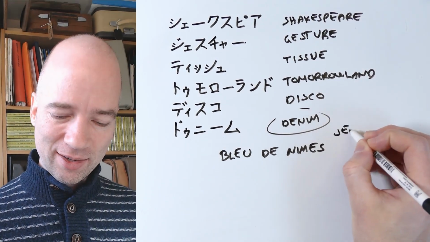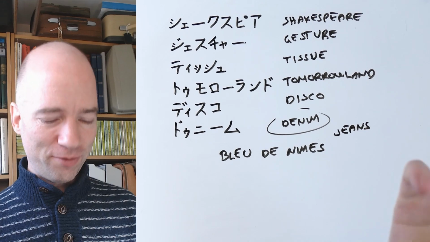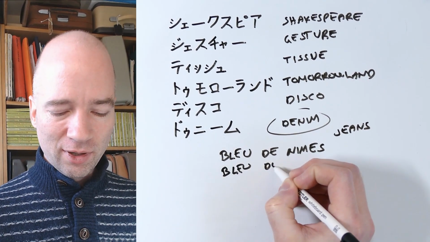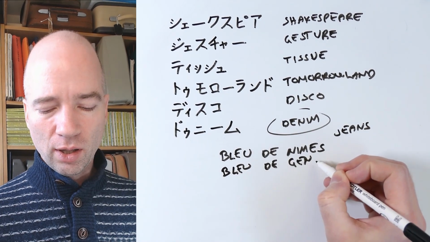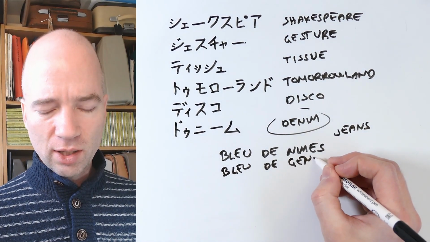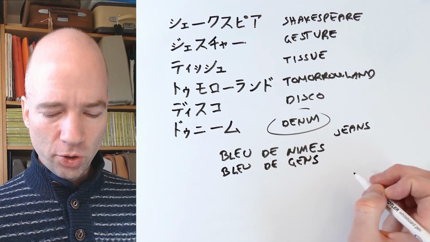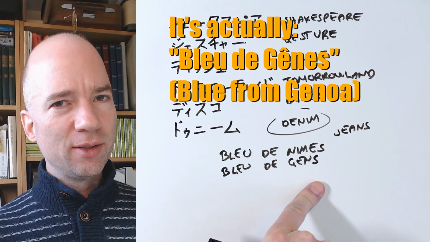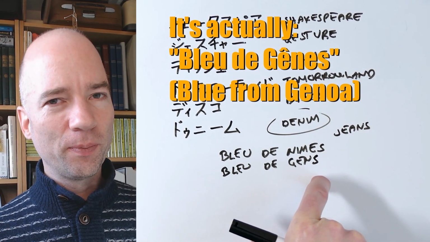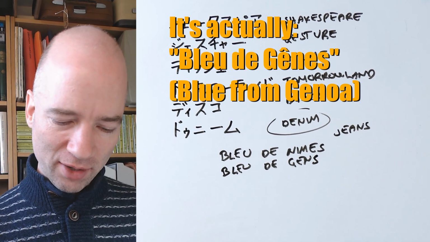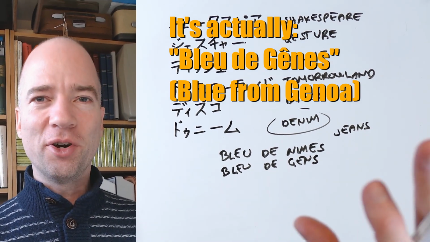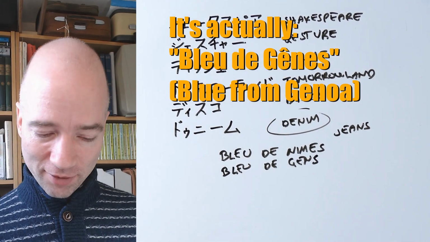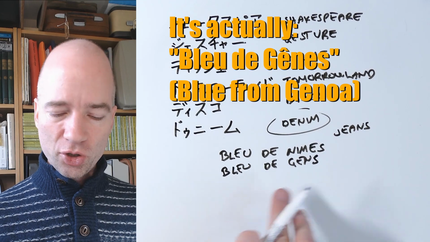Jeans. Where does that word come from? This is quite a related one. So this is bleu de. Is it de jeune? Is that with an E? Bleu de jeune. I think it's bleu de jeune, is what it's from in French. Correct me if I'm wrong now. I'm not 100% sure about this because I haven't looked it up. I'm just doing this as an aside spontaneously while I'm in the middle of this. So bleu de Nîmes is denim and bleu de jeune is jeans.